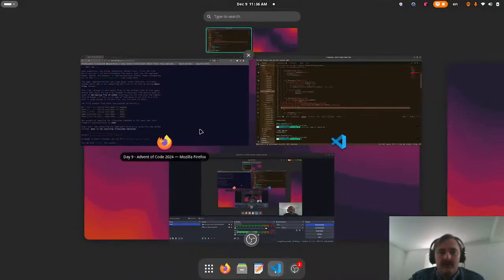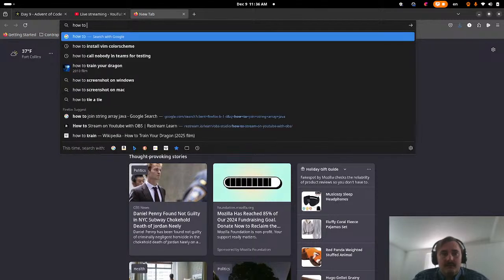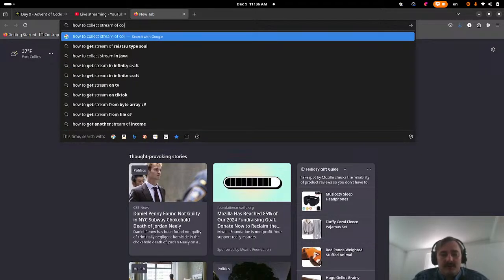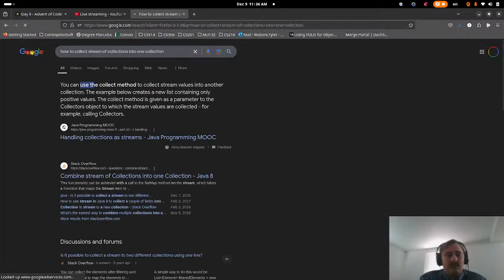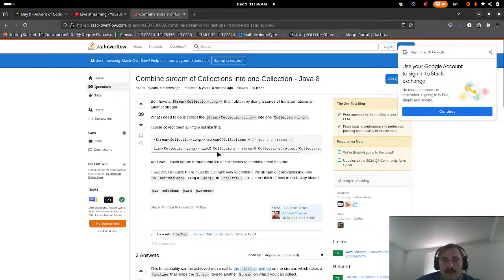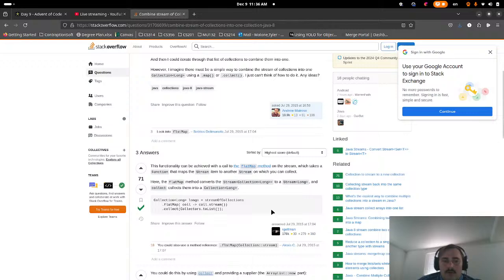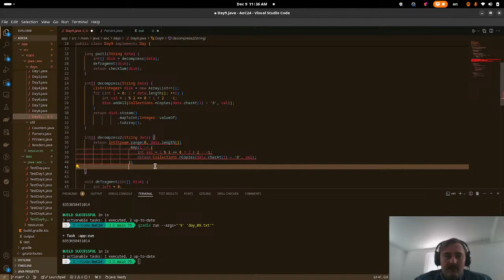Let's Google it. How to collect a stream of collections into one collection. You can use the collect method. Yes, somebody has asked the question. Oh, is that what you do? And then collect it to, I think I could just say to array.